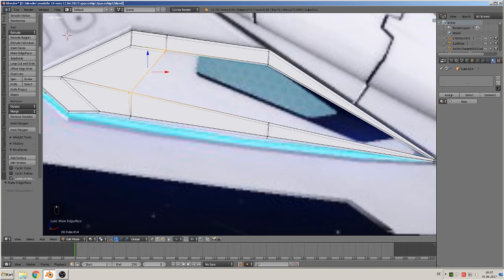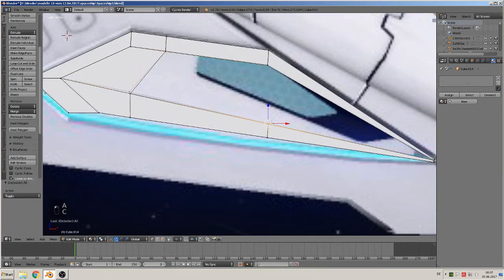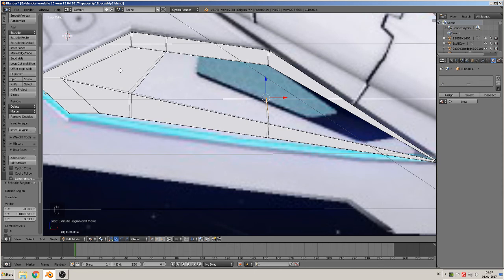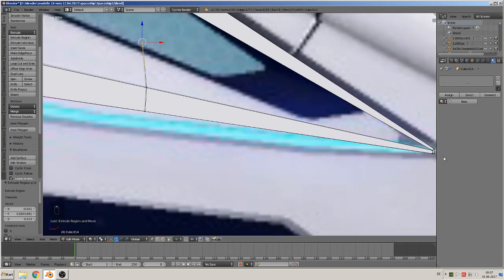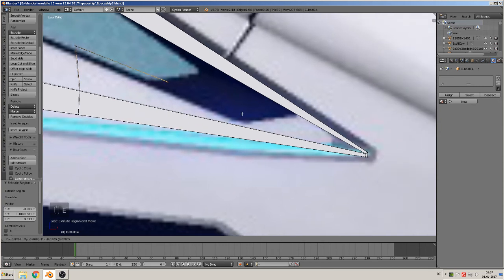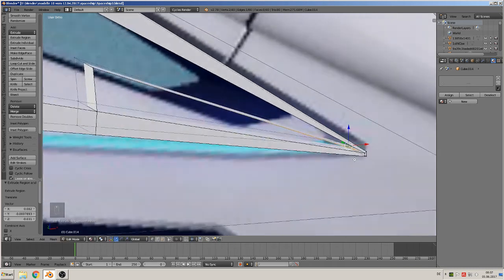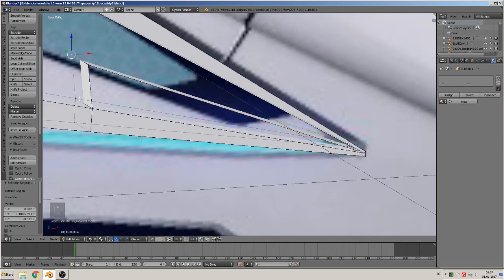So we have to get that point here and bring it with extruding to the middle. Then we have the possibility to cut in through here and get that all to one point. We have here only one point to connect, so we have 1, 2, 3, but we need a fourth one. So we extrude again, bring it near to the point, and then we can close that.